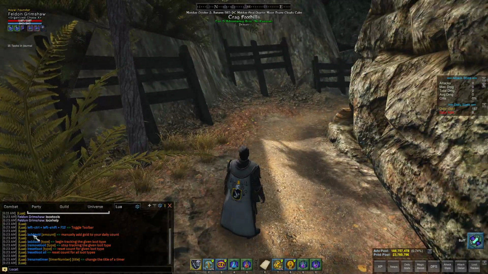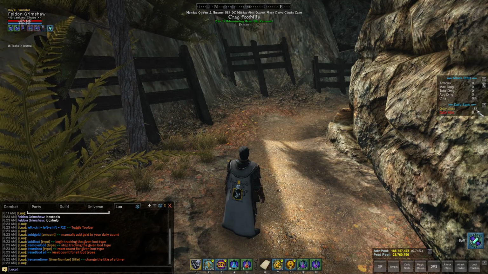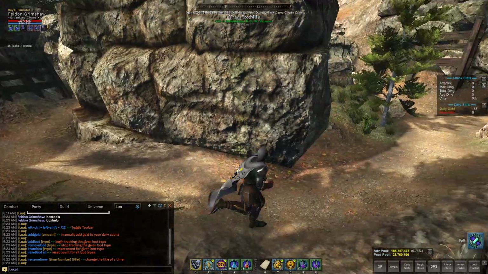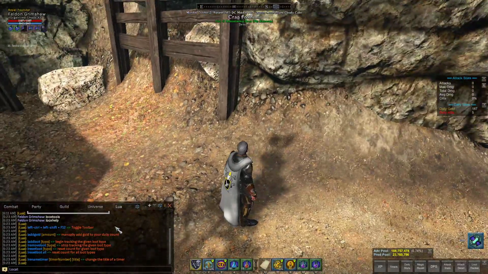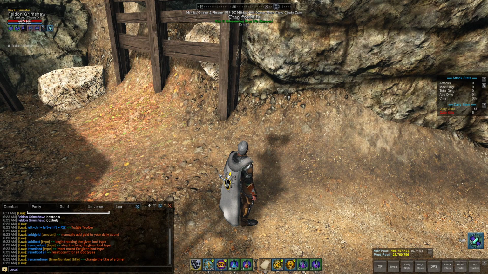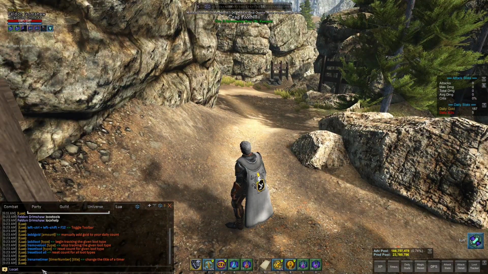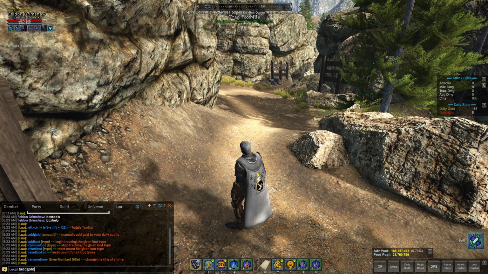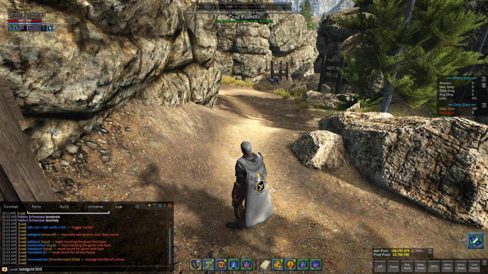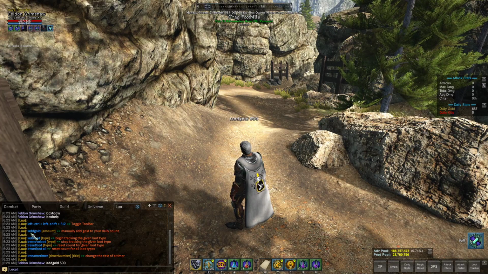Alright, so now we can explain this first command down here, add gold. So in my daily gold, it shows me the gold that I've picked up. But with some things, when you get gold, there's no log entry, and so I have no way to know about it. So for example, if you talk to the Oracle, or if you make a vendor sale or something. So this is a way for you to keep track of that as well. So let's say that I had talked to the Oracle and got my daily 500 gold for that. I could say add gold 500, and you'll notice it added 500 gold to my daily totals. So that's what that command is for.